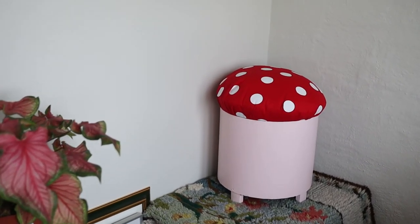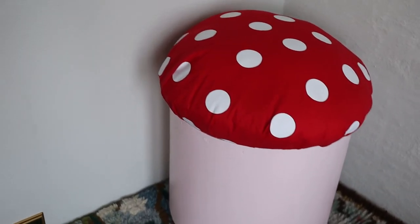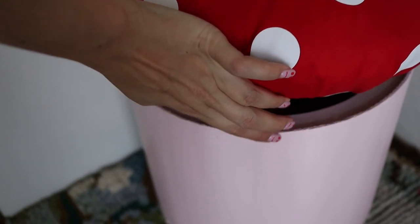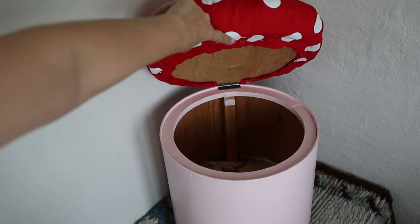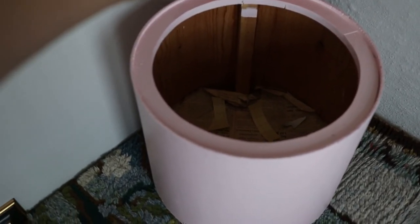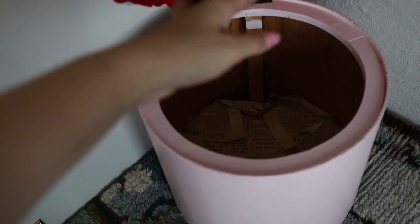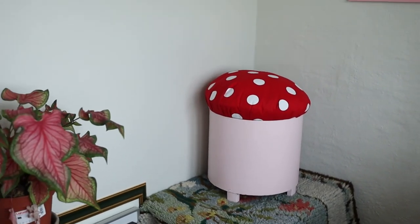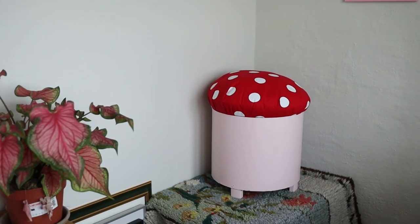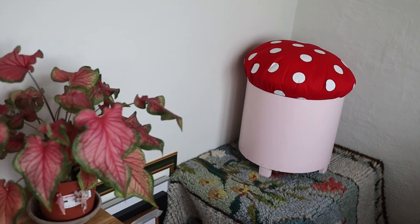But look at that. Look at that little gal. My little mushroom chair. So it opens up like this. Oh, it's too far away, but like that. And I'm gonna split it in the middle with the cardboard so I can have paper waste and the plastic waste in there. And I'm quite sure this is like the cutest waste sorting solution in existence. I don't know what you think.